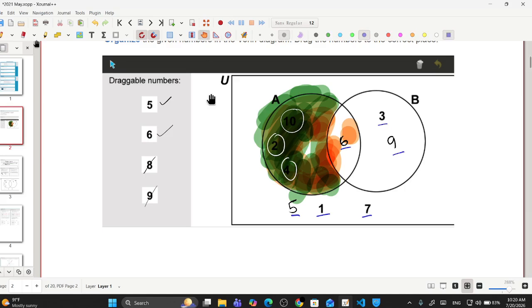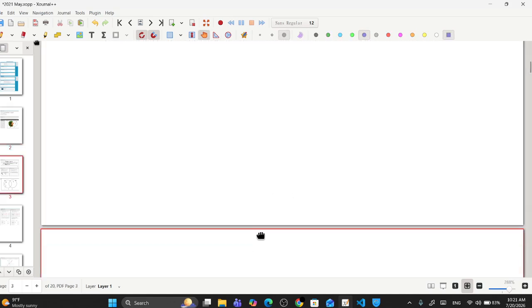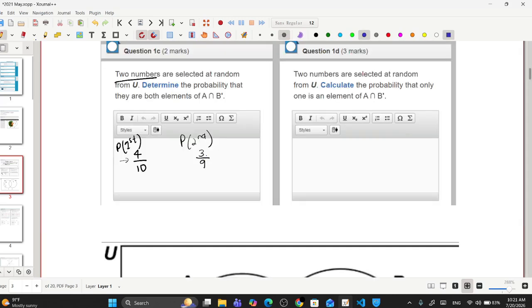So this is what we call the without-replacement type of questions in probability. So the probability of the second number would be 3 by 9. And of course, in this case, both of the probabilities are going to multiply with each other. So this leaves us with an answer of 12 over 90. This is how we're supposed to solve this question, right? Yeah.